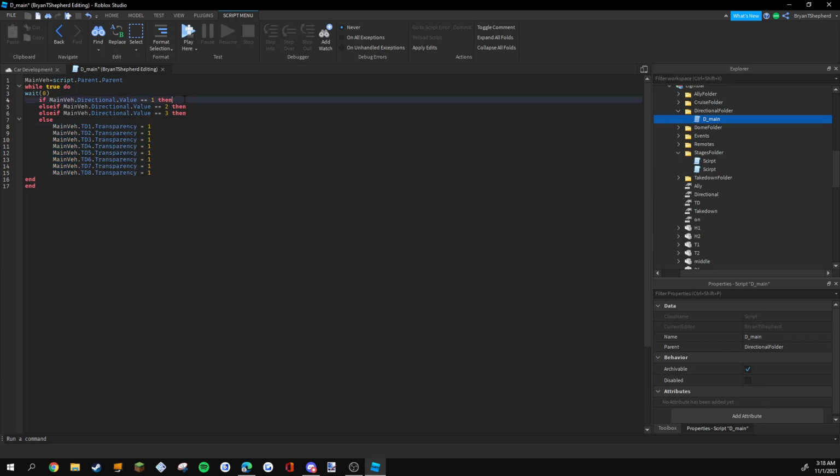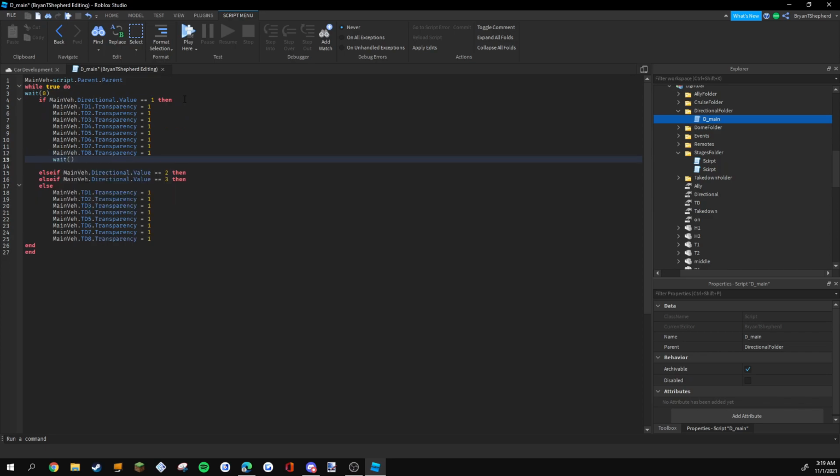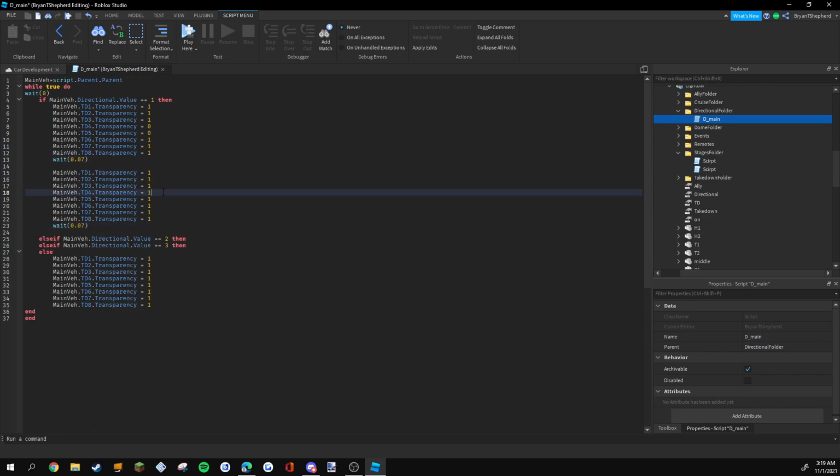Copy this, and what I usually do is I set my wait time to 0.07. It doesn't matter, whatever you want to use. And then I copy this. So if I want to make the bar do, let's say, an outer arrow, whatever, I will make the 2 middle lights on and then paste that, leave them on as they're branching out basically.